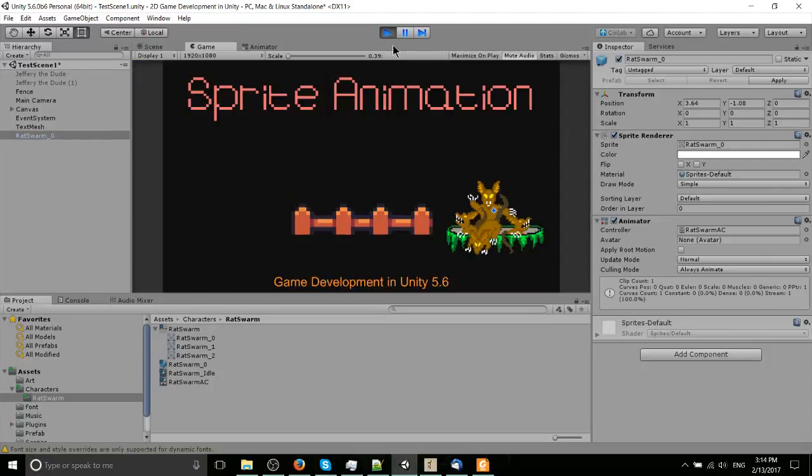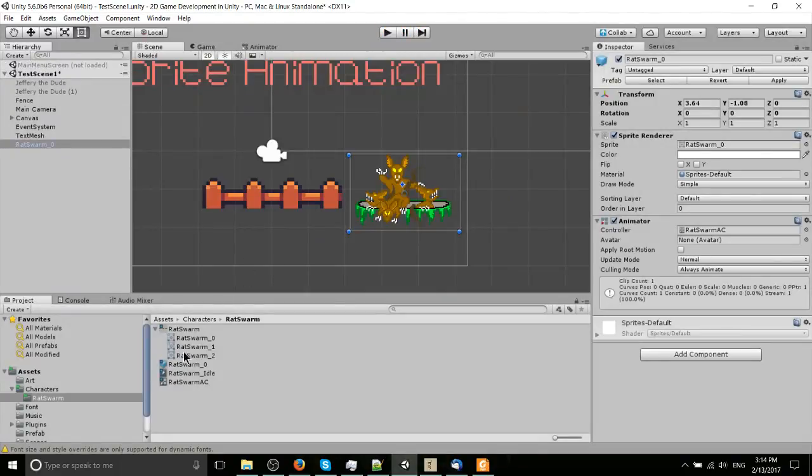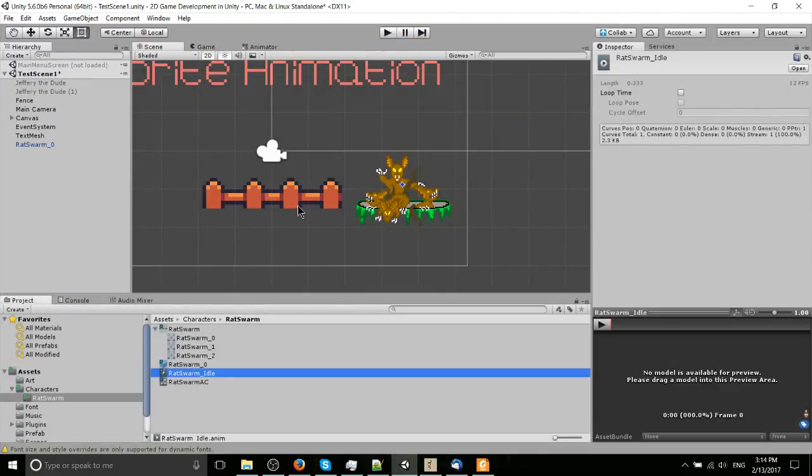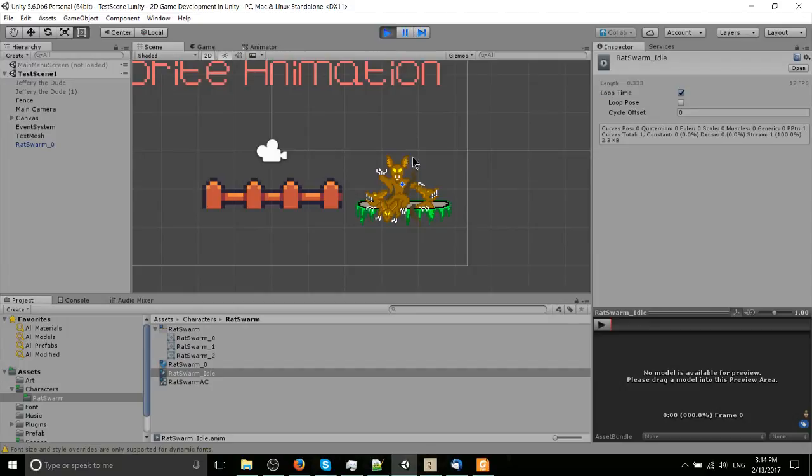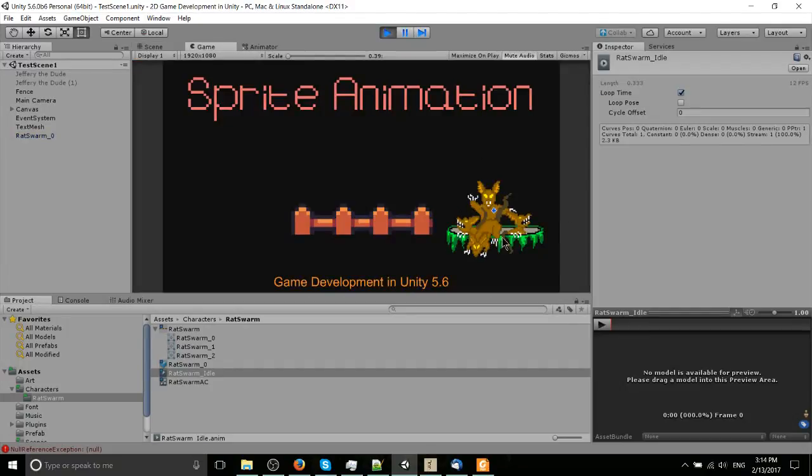Let's actually just hit play here. And it does play it back. But one problem we didn't take care of is that this animation isn't set to loop. So any animations you want to loop, you just go to the animation within your assets folder and you check loop time. That means that when it hits the end, it'll loop back to the beginning and it will continue, so we can hit play one more time. And yeah, there we go.